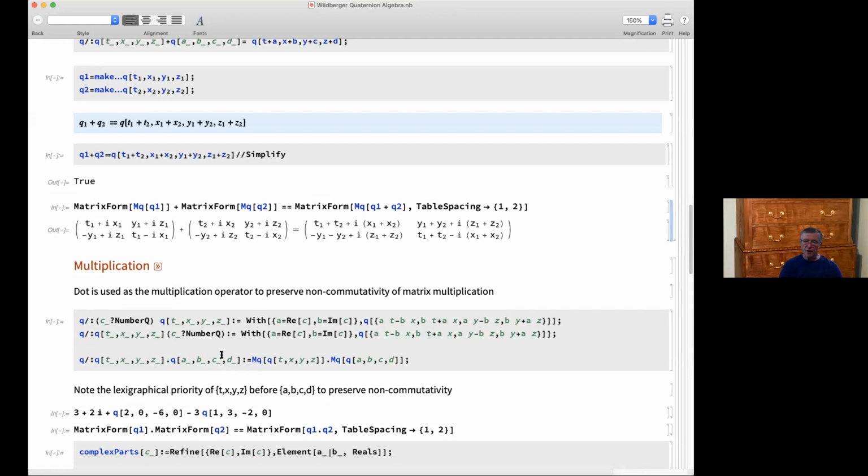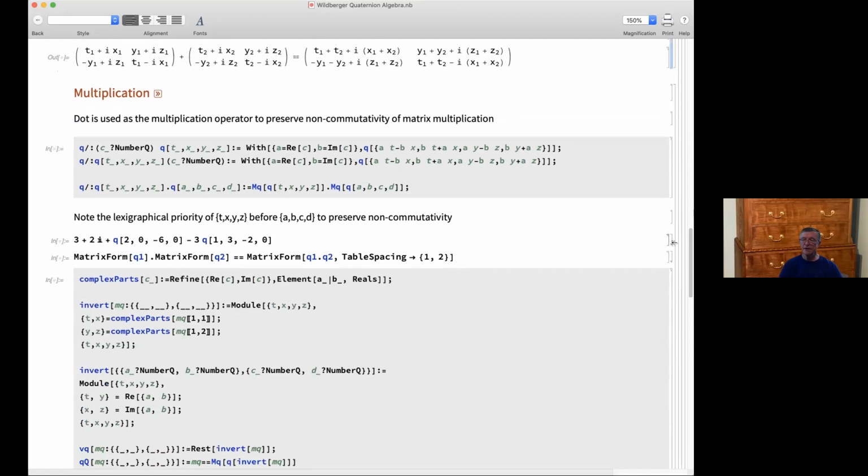In this regard, since they are matrices, it was just easy to show that the two matrices are matrix multiplication. The interesting thing here is that I put the quaternion with T, X, Y, and Z in the tuple before the A, B, C, and D, because otherwise I found symbolically it would not understand the non-commutativity, and it would always reverse them to be the order that is lexicographical. So by putting the definition in the up value as reversed, it maintains the non-commutativity of the symbolic matrices.